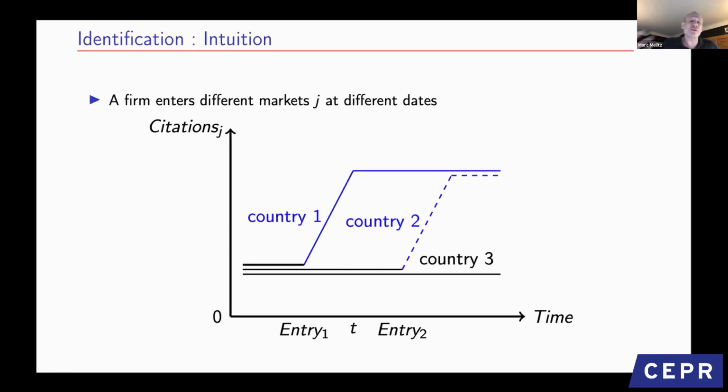So you'll see this as the standard distributed lag specification. We can also check for pre-trend effects. We can ask whether we see citations by inventors in country 2 ahead of this French firm's entry into country 2. And we can always measure that relative to all of the new patents citing this French firm, which includes countries such as country 3 and this hypothetical country 4 that I just mentioned.